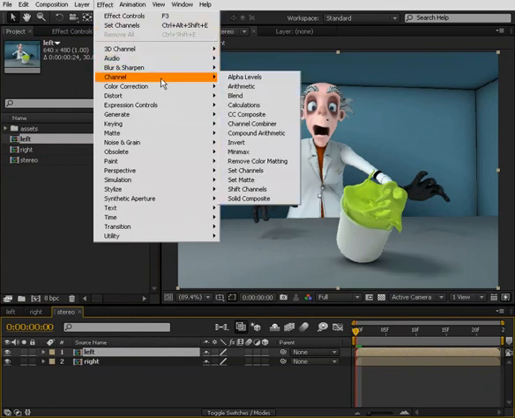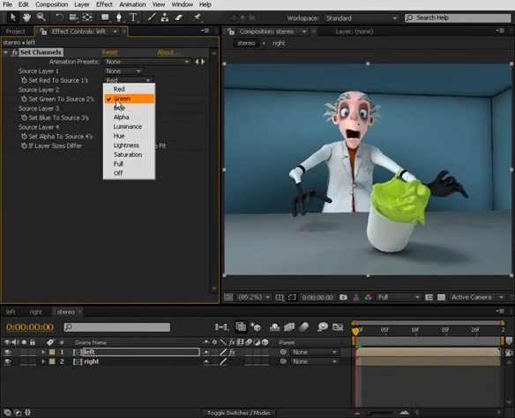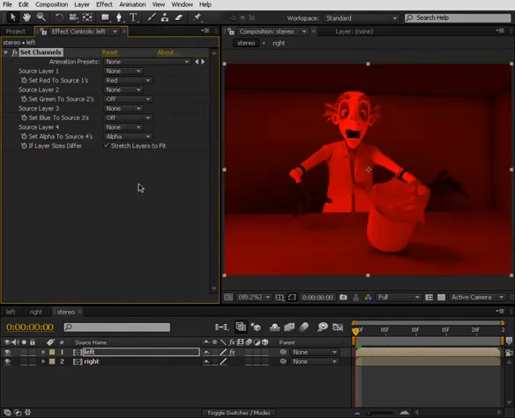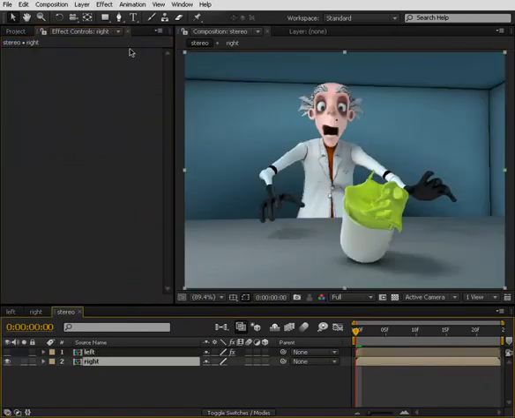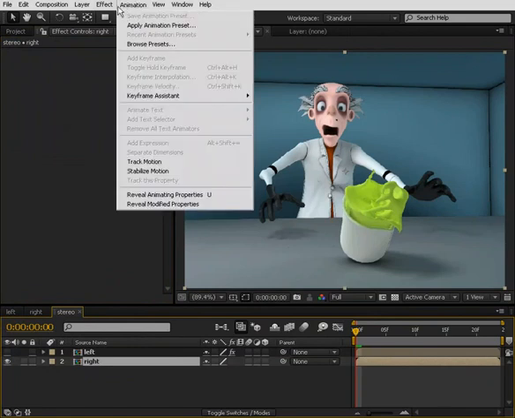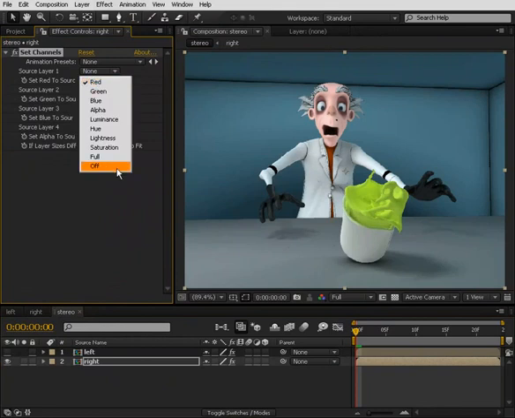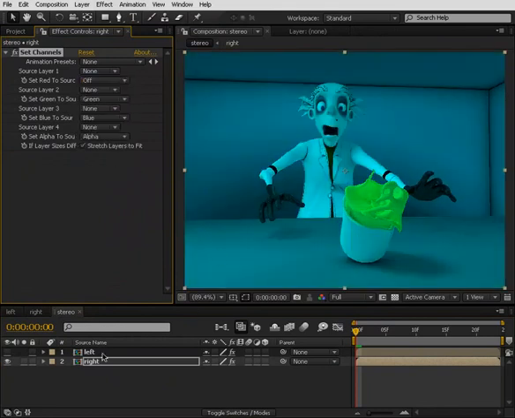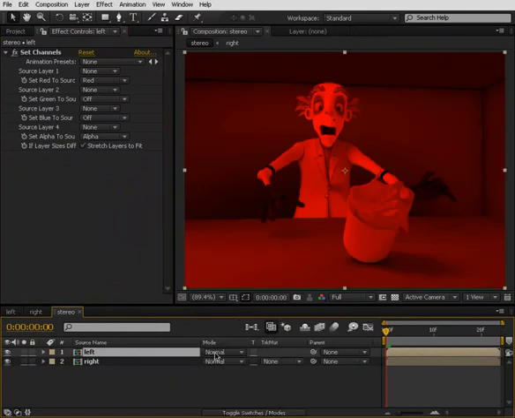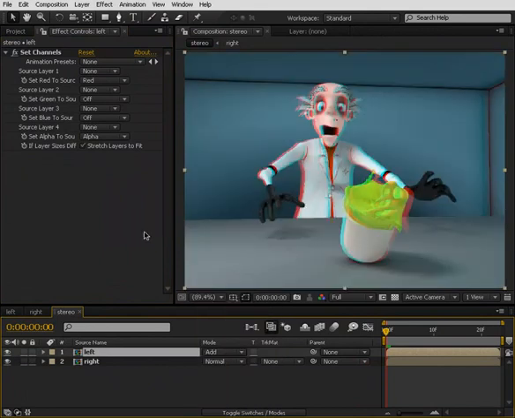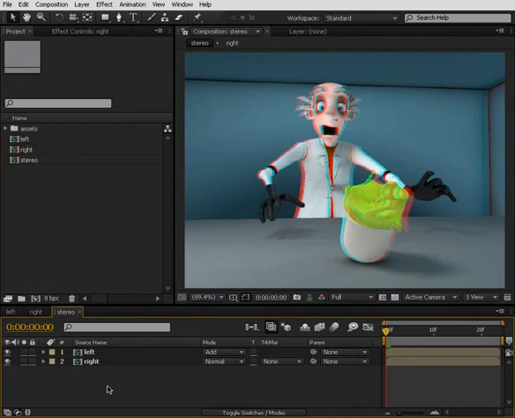And now in the left and right comps, I'm going to actually put my set channels. So channel, set channels. Okay, so my left, remember we turn off the green and the blue. So you end up with a red. Okay, and on the right, remember it's remove red. So all R's. So we'll go to channel, set channels, and then take the red and turn it off. So we get cyan. Perfect. So now all I need to do is turn on the left and set a blend mode. So the blend mode will be add. So we'll switch this from normal to add. Okay? No different except we just added one more comp.